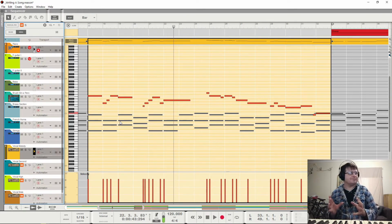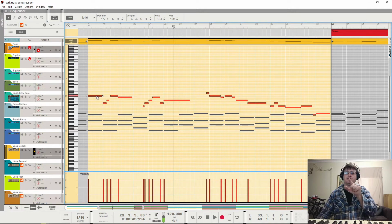very singable. If I had words, no doubt they could fit in there. If you have your words first, which you really should do before you're writing a song, then obviously you would make sure that these match. You'd have some sort of sense of how you're singing it against your chords, and then you'd work out how to put it down. Now, if you're not sure where those notes should go, remember, start with your root note.